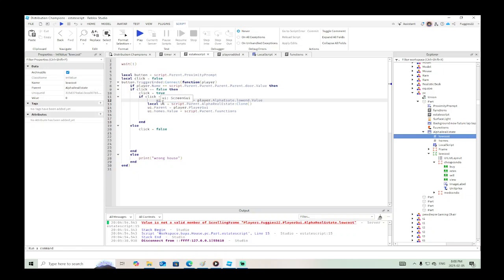And we need to say script parent dot alpha, dot real estate dot value. Now that should work.